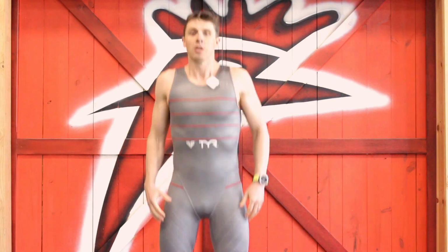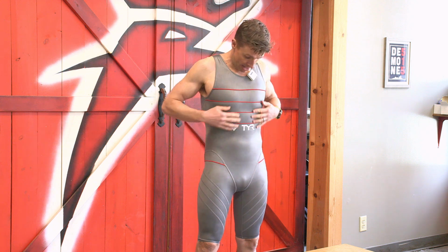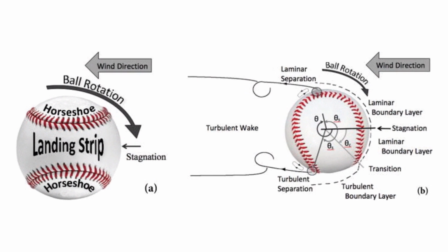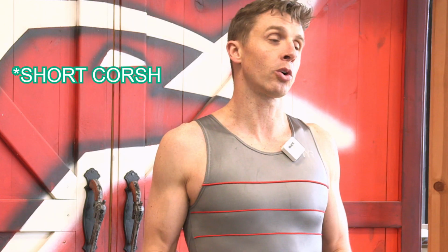Let's see what's next. So this was Tier's, one of their first tech suits that they had. It used these lines here. It was based on the theoretical and applied physics phenomenon of tripwires that were supposed to make you faster. So that's what these are right here. So this is what the tech swimsuit would have been early on. I actually raced short course triathlons in this suit.